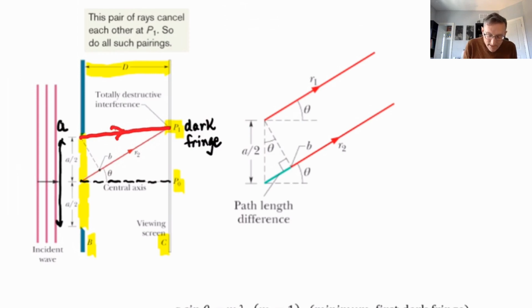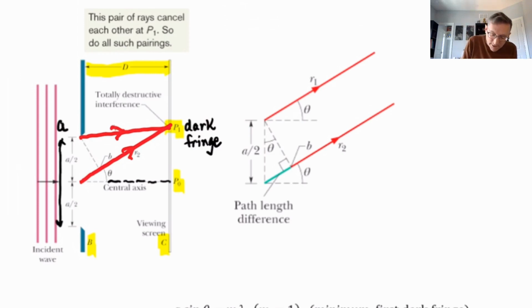And then, think of that ray R1 as at the top of the top half of the slit. And then another ray at the top of the bottom half of the slit, right there, also going to point P1. Okay? All right. Now I want those two rays, when they meet at point P1, to destructively interfere. Then their intensity contribution is 0, nothing.